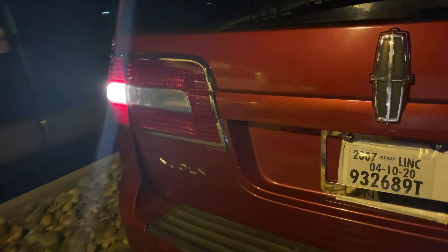What's up YouTube, it's your boy Trey. As you guys can see, this is a 2007 Lincoln Navigator. I'm about to go ahead and change out the reverse LEDs — well, these are not actually LEDs, these are regular factory bulbs. As you can see how it looks, it's like a yellowish tint. The noise you're hearing is the backup beeper because I have to have it in reverse to have these lights on to do this video.